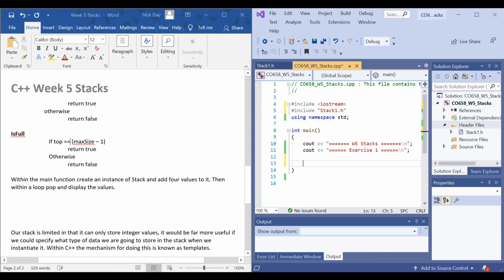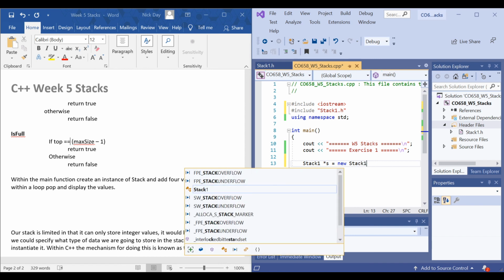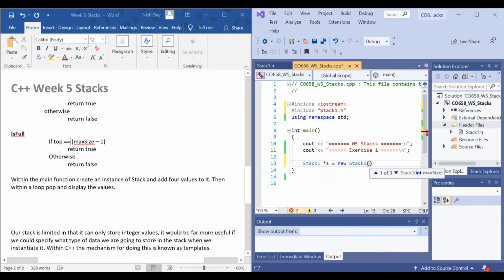And then I'm going to want to create an instance of stack 1. So let's just call it S for short. Just new stack 1. And I'm required here to specify the number of elements that we're going to have in this stack array, which is 4.